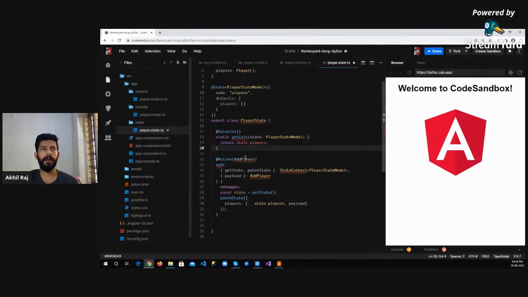Here we are importing our actions add player, and there are two methods on each action: get state and patch state. Get state is used to read the current state of that state data, and the state context is also needed here.